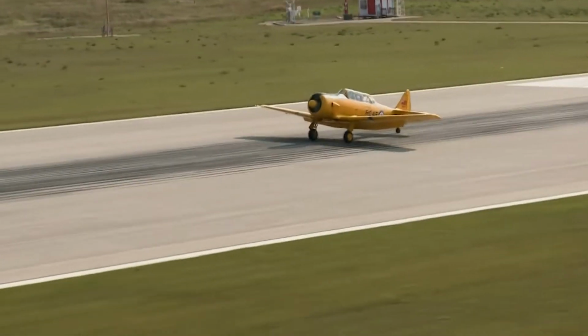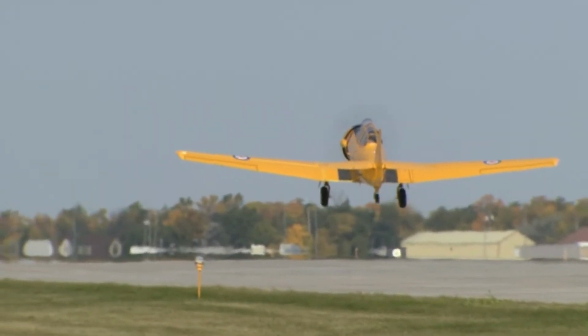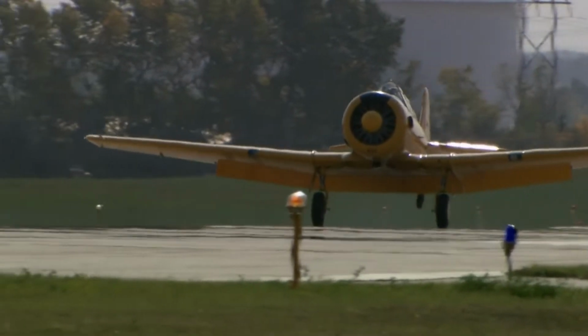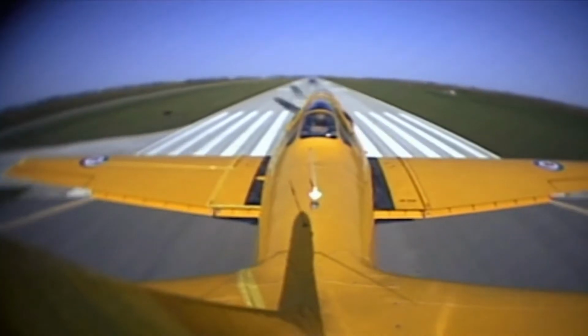It might have looked good to the untrained eye, but Rooster knows he can do better. "It touched down before I wanted it to, so obviously I wasn't recognizing something." So he heads around the patch one more time to try it again. "Nobody coming in to kill us, except for me." "He wasn't happy with his touchdowns, which is why we made an additional takeoff and landing." "Oh, you were late on that flare. I want to get that flare. That's not good with me. I got to go around." "Go ahead. On center line, winds from the right."